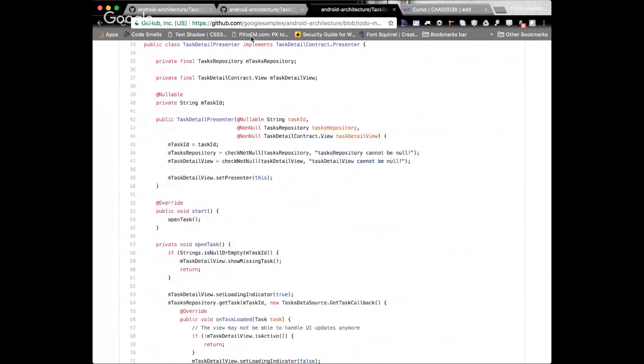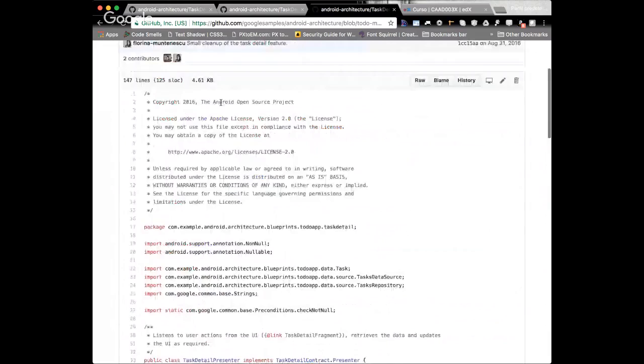This is the same with clean architecture. So I think if you learn MVP, it's very easy to move forward with clean architecture because they are the same, with just some differences. For example, where the classes are and in what folder the classes are. I think that is one of the differences between MVP and clean architecture.